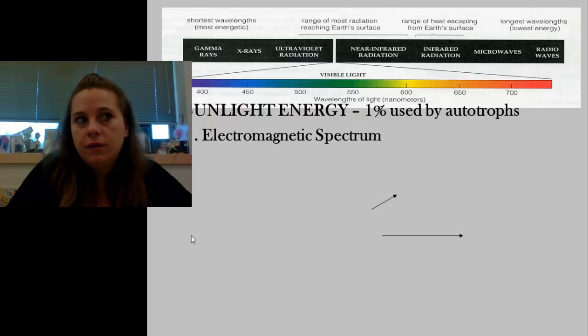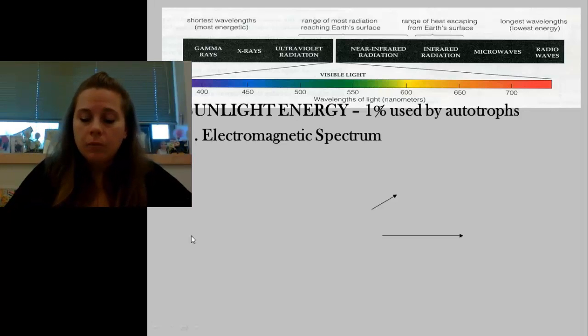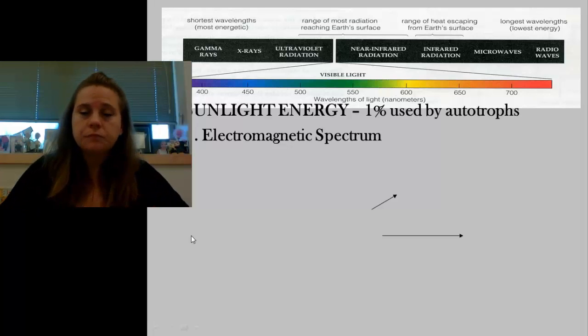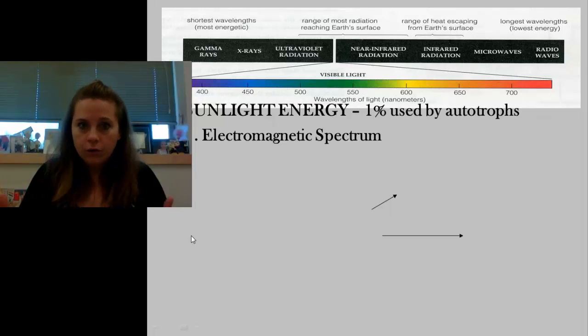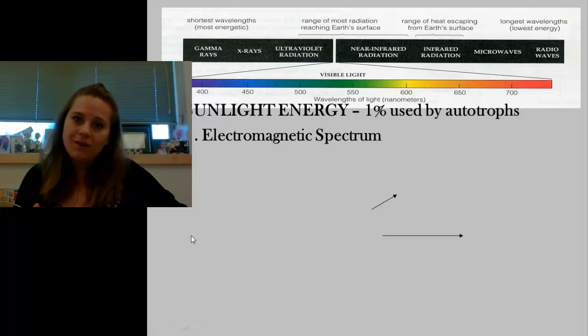Now, all of these reactions here, you can always go back and look at them again, but we keep talking about sunlight, and sunlight has a whole lot going on with it. There's tons of different types of radiation that occurs in light, and our visible light is what plants use. All our photosynthetic organisms use the visible light spectrum, and it's a very, very small chunk of the overall light that we have. If you've ever taken light and passed it through a prism, that's where you can see those visible light wavelengths, all those colors of the rainbow.